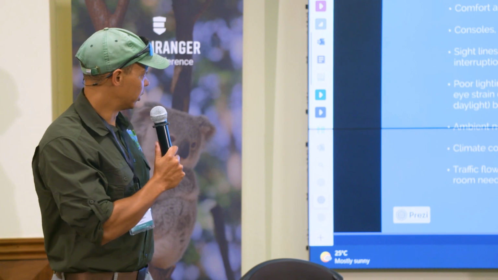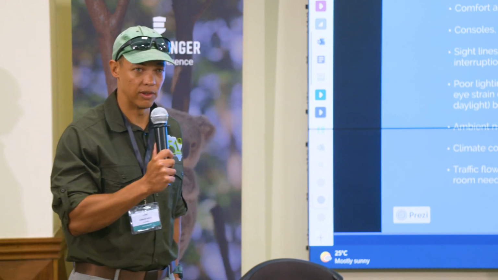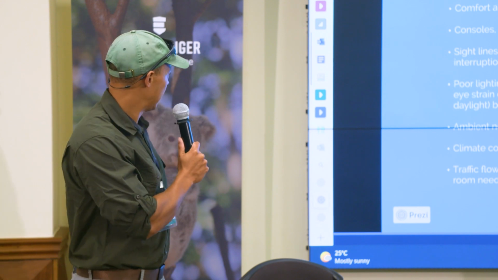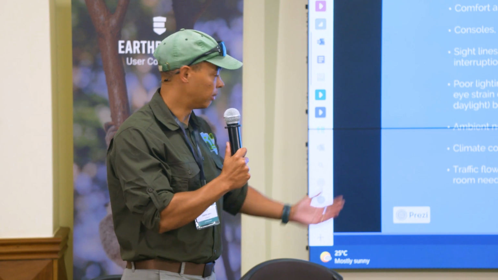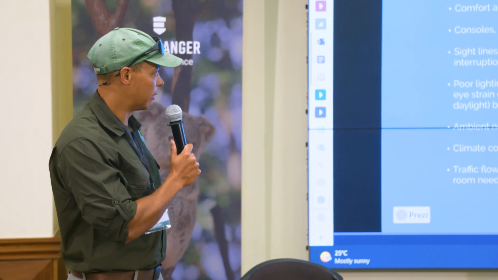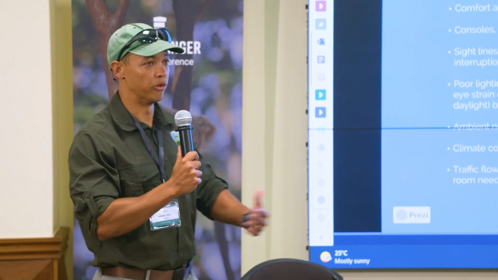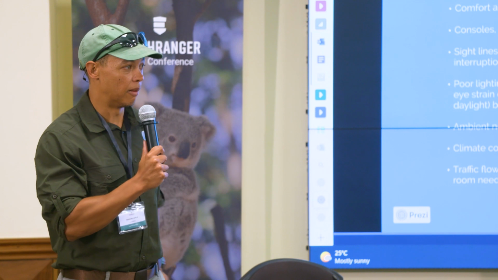When we put all those things together, we need to consider who's going to be using them, how long they're going to be using them, how easy it is for them to move in and out, okay? Sight lines, which we'll talk about with screens a little bit later, but certainly all operators have to have an easy line of sight of all incoming information without any need for movement, okay? You don't need to go out of your way to try and see information that's coming in. That's counterproductive.